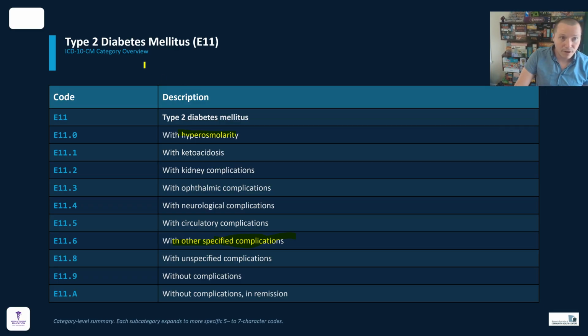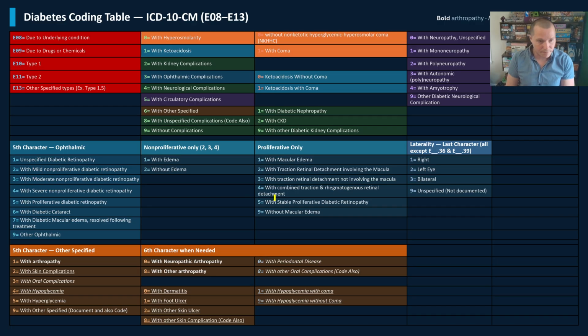What I would like to point out first of all for diabetes is there's the "with" ones, and then the .9 ending for every diabetes code is without complications. So just remember, if you ever report an E11.9 with any of these other complication codes, you will get a denial each and every time because it's conflicting information.